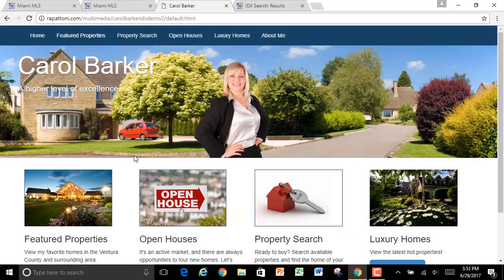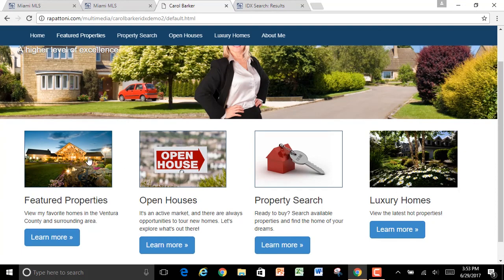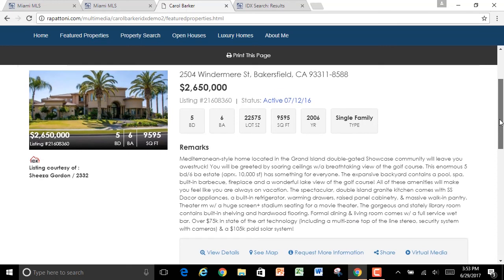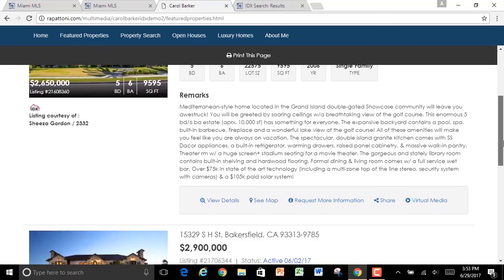Let's go ahead and go back. Let's say we're going to go ahead and click on this featured properties button. Now what this is doing is it's keeping me on my website. It didn't open up in a new page. So what I want to do is hide the navigation bar. And that's what we've done. This is an IDX frame solution without the navigation. So it uses your current website's navigation tools. Up here, you still go to home, features, and property search. But you still have the same displays and features using either or.